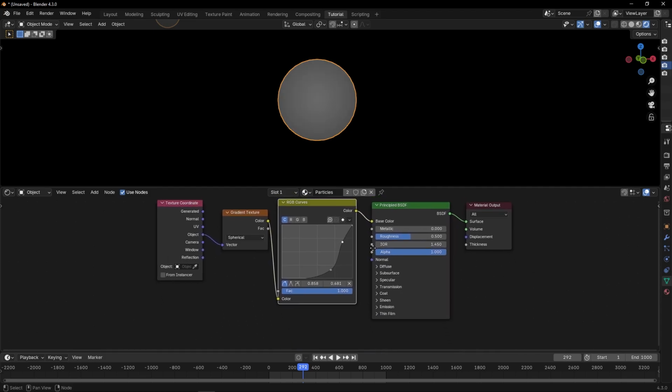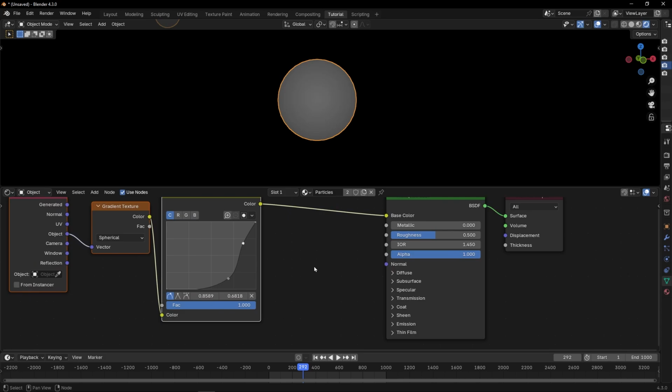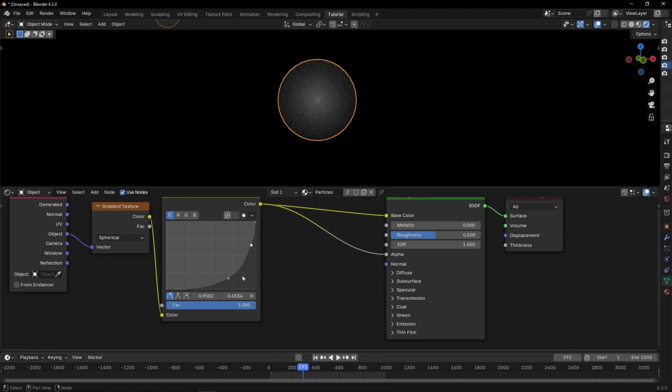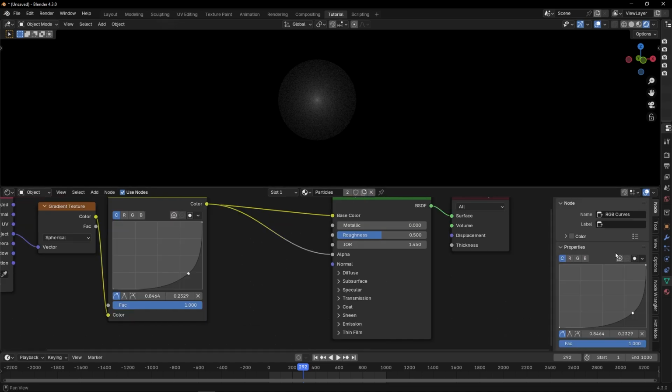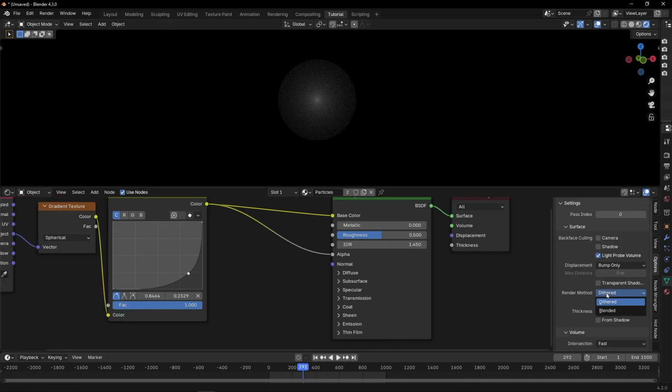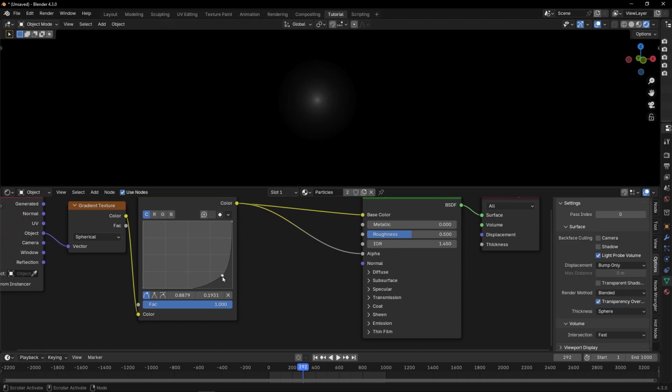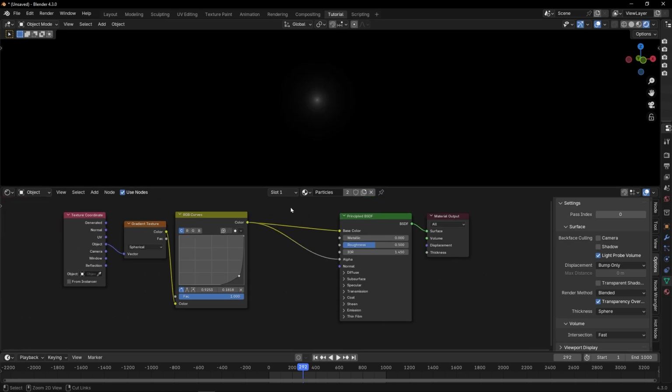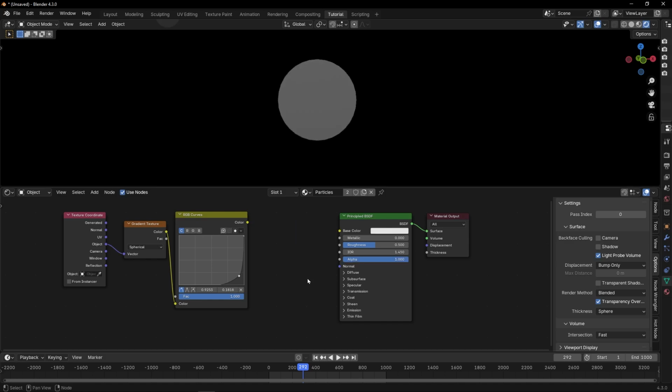By the way, to see better, what we can do, for example, is use the alpha. So the black parts will be transparent. As you can see, you can reset here if you want. And doing this, we can see it better. To not see this noise, we can press N, go to Options, and select Blended. And you can see that now we are faking the blur effect. So see the difference between now and before.